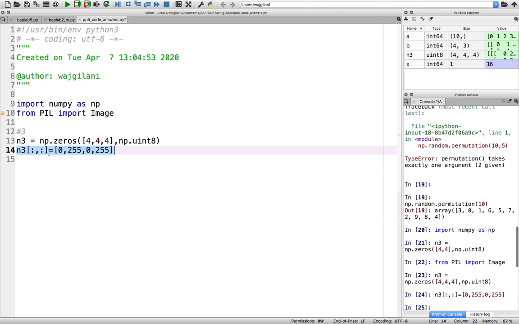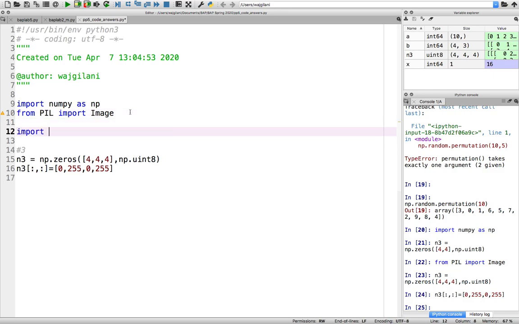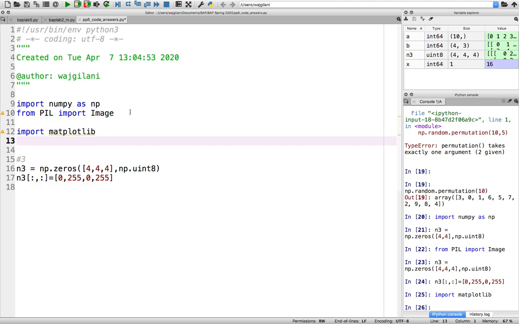So here, I'll run this, and if you just want to check out how it's going to look, I'm going to cheat a little bit. I'm going to use matplotlib so you can just see it. And again, this part you really don't have to do during the exam. I'm just doing it for your viewing, so you can see it.